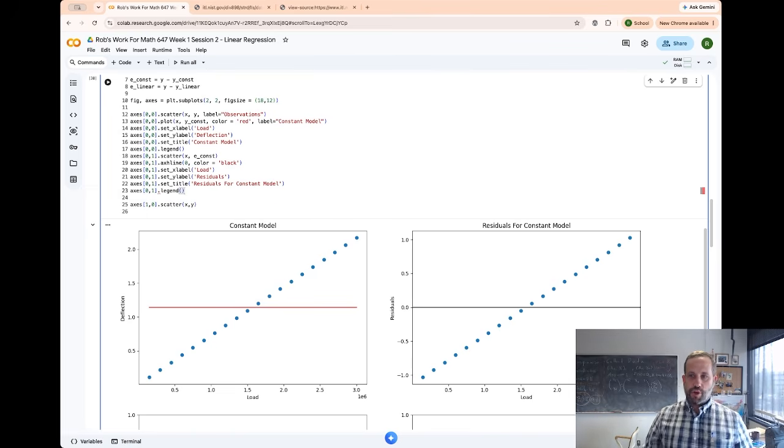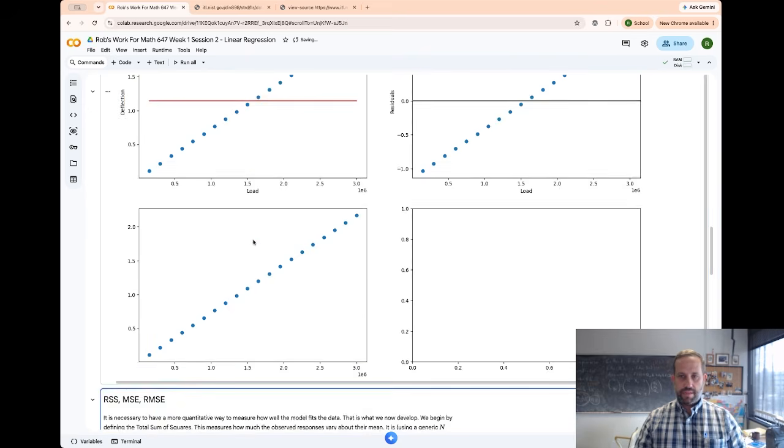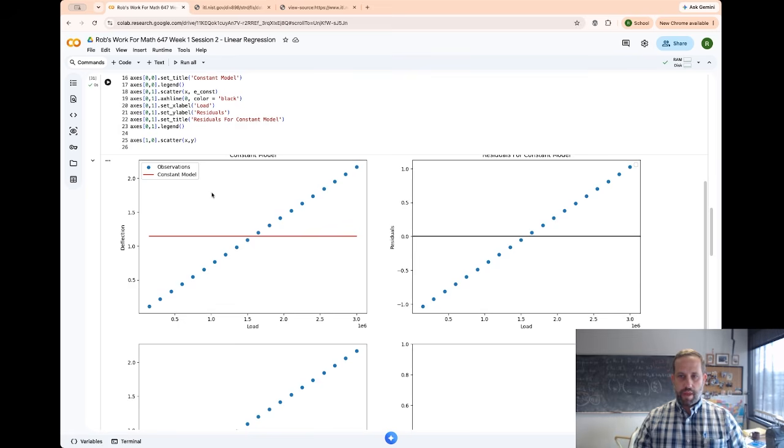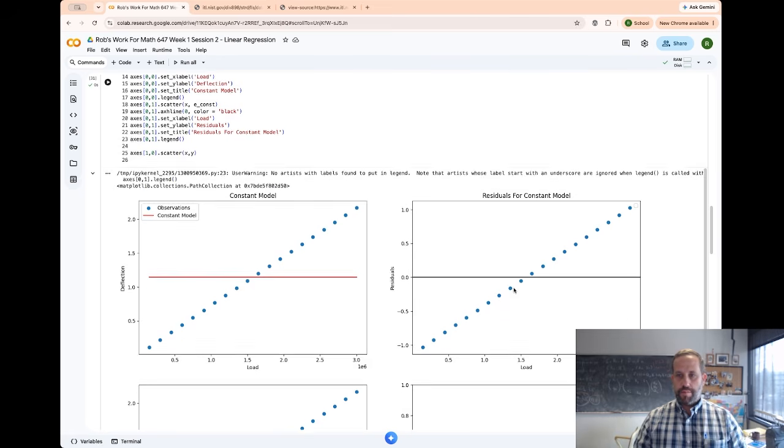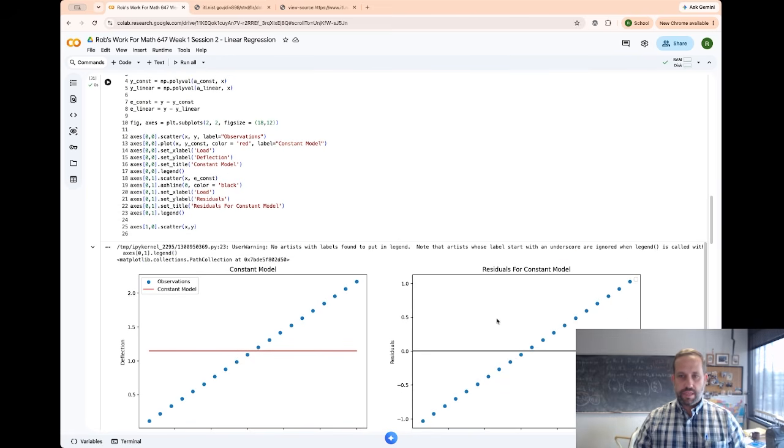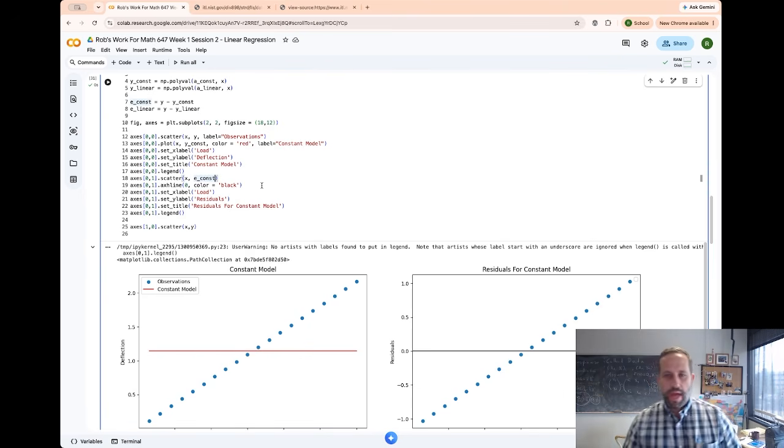I was like, it's not showing up and I don't feel like figuring it out right now, but here, let me just look at this. Yeah, okay. I'm not sure why there isn't a legend on this one yet. Oh, because I didn't put a label. Man, okay.